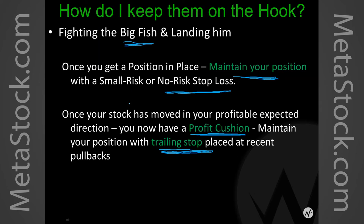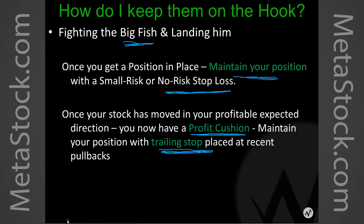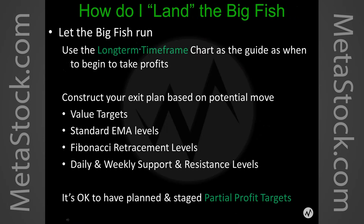When you have a big fish trade, you have a stock that has the ability to move X amount of dollars. Priceline on Friday moved about $45; I've seen it move $60 in a day. You want to trail that and let your winners run. Now, once you have profits — it's moved from $10 to $15 to $20 in your option — we're going to slide our stop loss up enough to maintain a profit cushion, utilizing a trailing stop because we're letting that winner run. We use two different time frames: we see the opportunity in the big time frame, but we enter on the small time frame when it starts to break and confirm the direction.